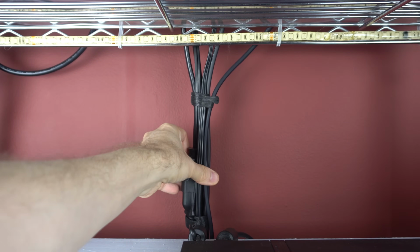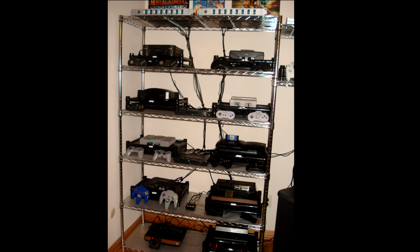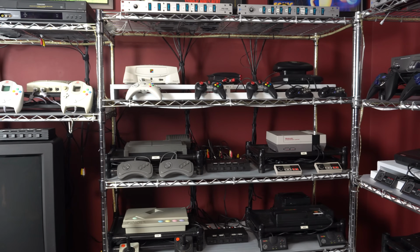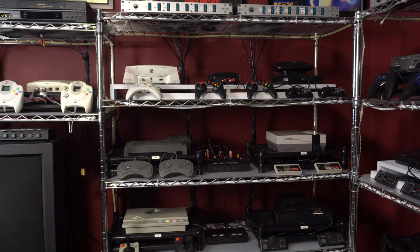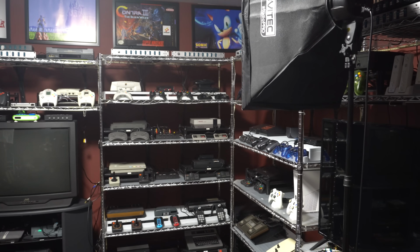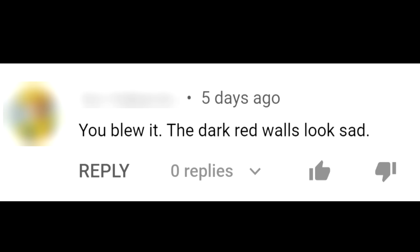Years ago, I used to have white walls, and those made the clumps of wires stand out even more. Those comments I showed earlier are from those years, but I eventually painted the walls dark red, and after that, the arteries were much harder to see, especially if I don't have the YouTube lights on. Hardly anyone complains about the wires anymore, but they do complain about the color of the wall.